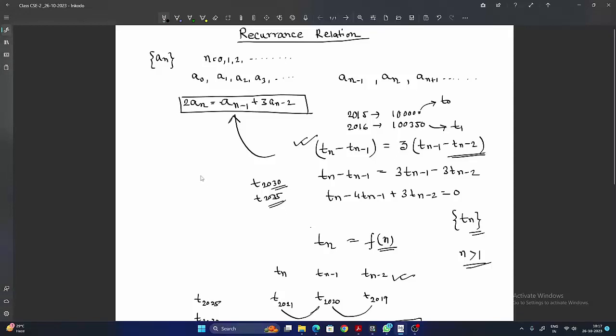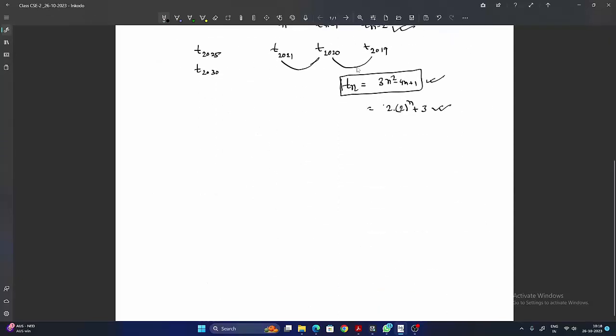The general term, the n minus 1 term, n minus 2 term, nth term, there is a relation over them. This is not restricted to n minus 2; there may be n minus 3, maybe n minus 4, and according to that there will be some classification of the recurrence relations, which we will now discuss. That is the actual need for these things. As we progress you will understand the remaining things. So there is a classification of the recurrence relation.